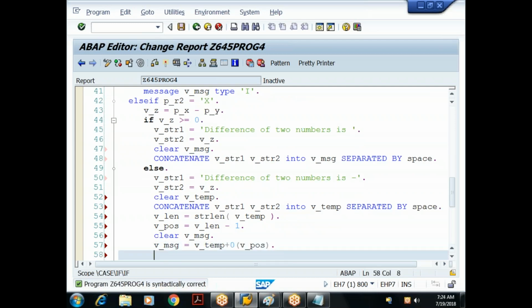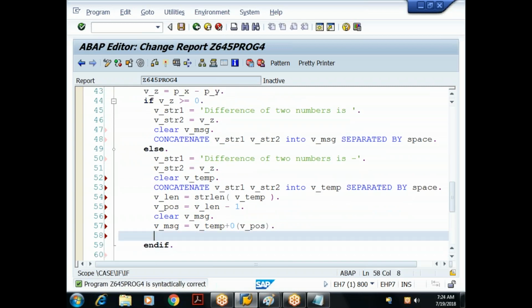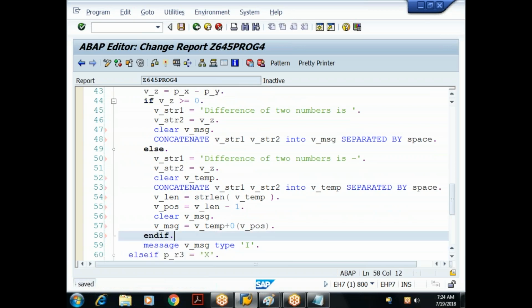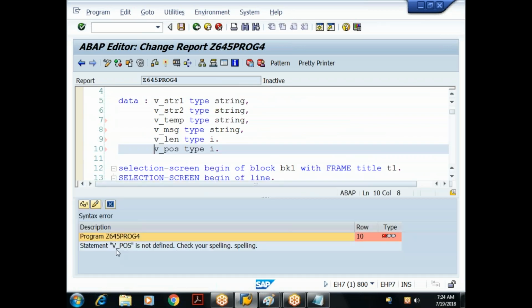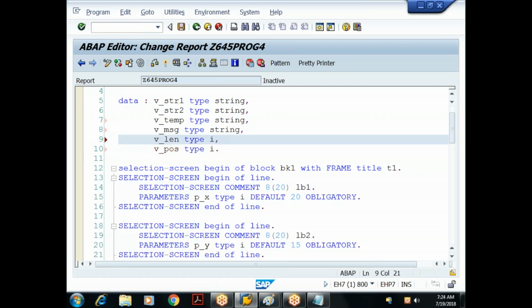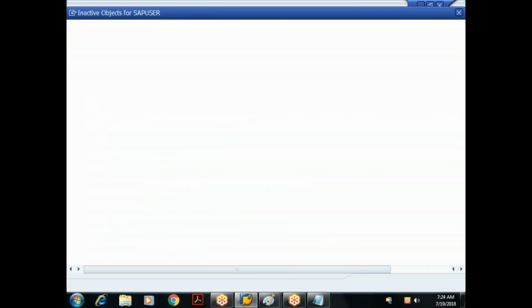Done. Then let me try to display that. Here I'm displaying. Let me try it once, then I'll explain. I'm getting an error: v_position is not defined. Comma. Check it. No errors.